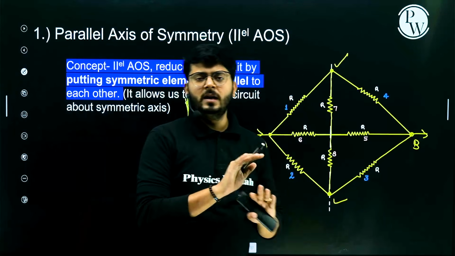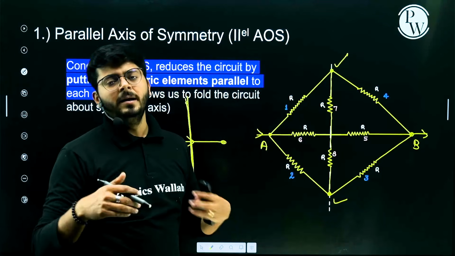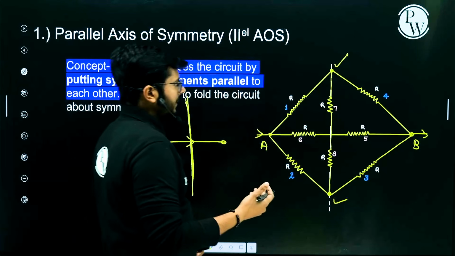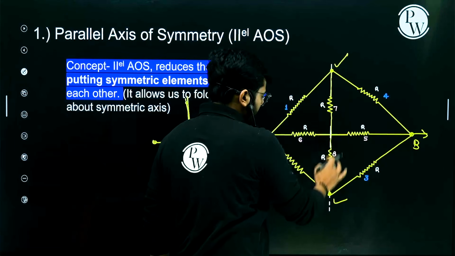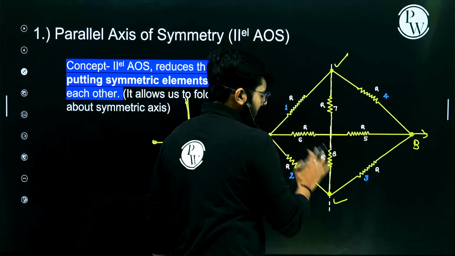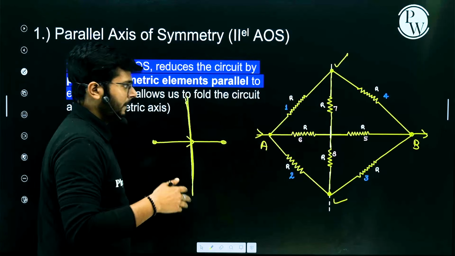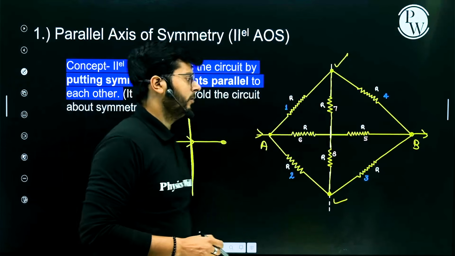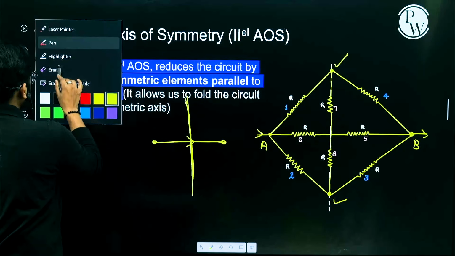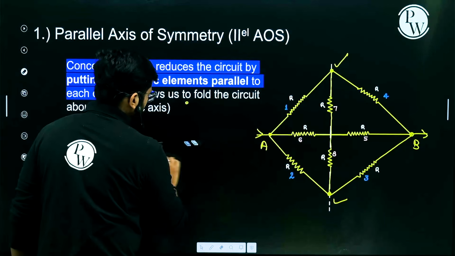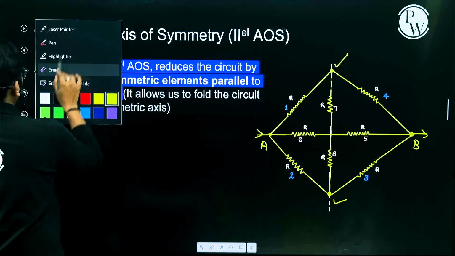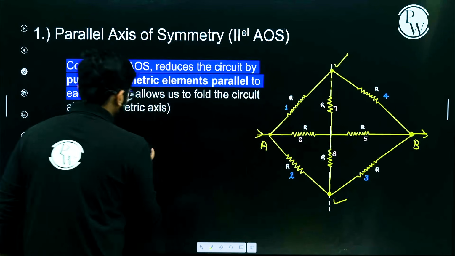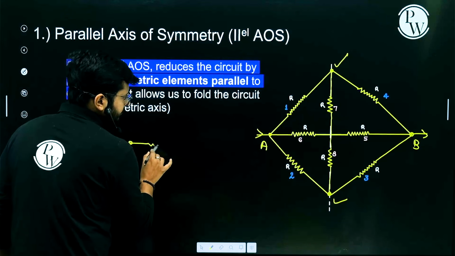We can say no, this wire will not carry any current and we may reduce it, we may drop it. So this is what is going to happen. We can remove any element that is connecting between these 2 points, on this axis which is perpendicular to the parallel axis of symmetry. So all the elements perpendicular to this parallel axis of symmetry become redundant. So we can remove them and the remaining circuit will become like this.